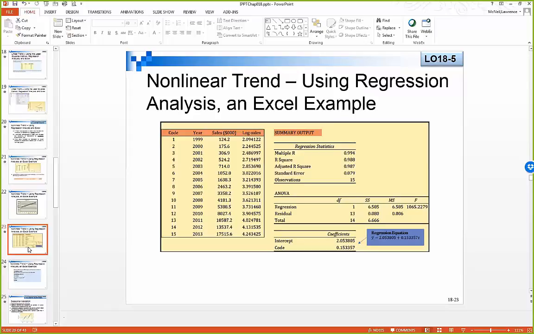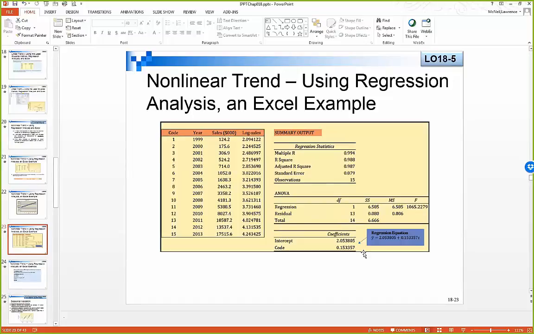The first issue here is that the beta is a log beta. Once you log something, you no longer have the ability to use it outright as an interpretive tool. We really can't say right now that as years go up by 1, sales go up by 0.15. That's not something you could actually say, because 0.15 comes from a logged set of data, and once you log it, you can't state it like that.